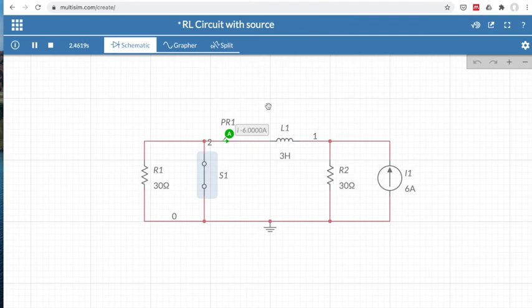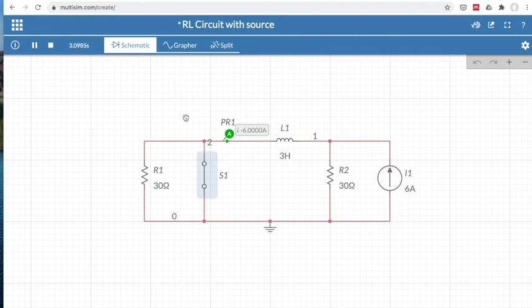So our current now is 6 amperes, which makes sense because at the steady state, our inductor will act as a short circuit and virtually this branch will carry the entire current from the current source, which is 6 amperes.